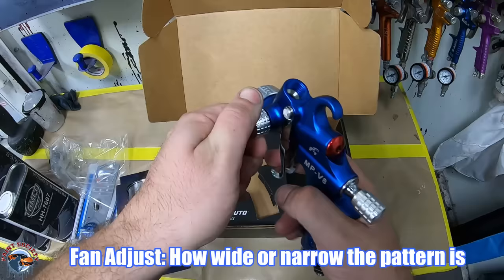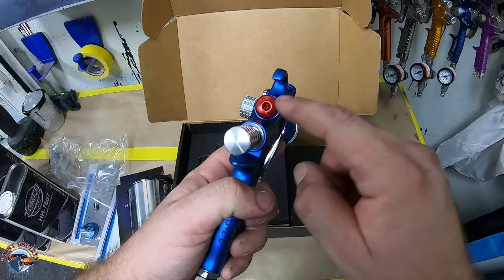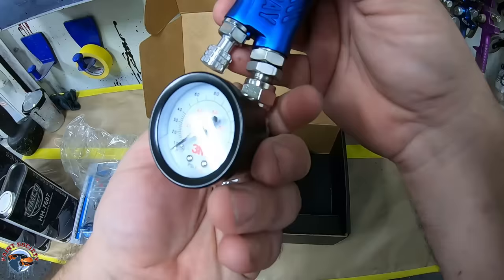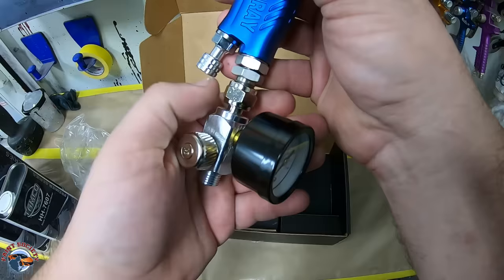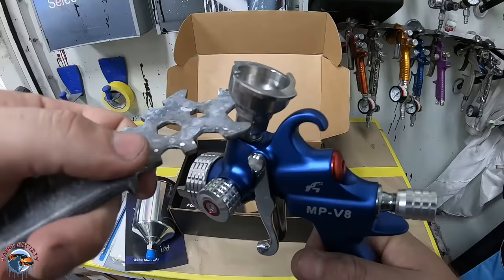The fan adjustment is kind of off to the side. When we have our fluid, it adjusts from here. It also looks like it has an option possibly for a digital readout. I did pick up a regulator — this is a 3M1 — so we'll get that on here and get it ready to go. It does have a swivel, which some people like and some people don't because it can move around on you. I'll be going with the PPS to make things a little bit cleaner, so I have my PPS adapter up here. I'll give it a little tighten and I'm good to go.